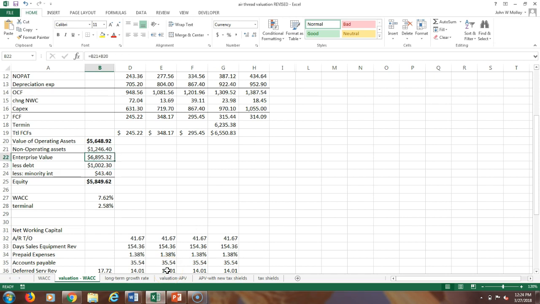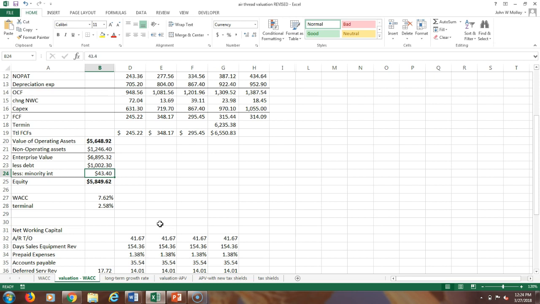Then they subtract, so then they get the total value of the enterprise. Then they take out debt. Then they take out minority interest. Now, the minority interest, what we could do is we could take, again, here I'm kind of going to make an adjustment on the fly. I notice I haven't changed it in this spreadsheet, but I changed it in my other one. This should really be a similar approach to what they did with the investments.